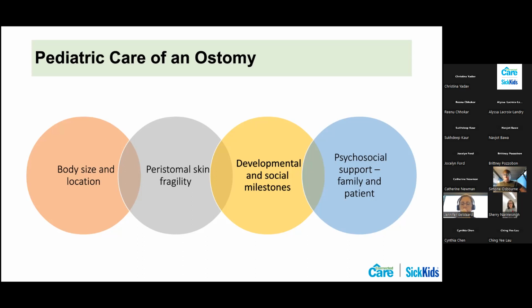In terms of teens, I mean, there's a lot out there. We think about the developmental and social milestones that they may go through, relationship building, sexuality, acceptance, and just body image. These are the conversations that we try and support, and trying to use things like social media, finding the right supports out there. There's a lot of information on the internet that can sometimes not necessarily give them the greatest picture. So we just want to direct them in the right ways, that gives them a positive outlook and outcome on how this can support their quality of life.